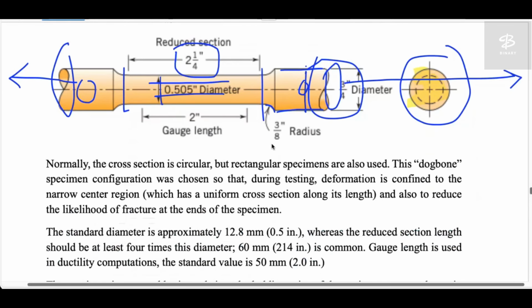So this is your specimen. This is a tensile test. The same thing applies if you need to do a compression test. It means everything would be the same, but you just need to push the specimen. You clamp the holder on both sides, and then it is the opposite of tensile. You are compressing the specimen, and when the material fractures, you would have the graph that is known as a compression test graph.